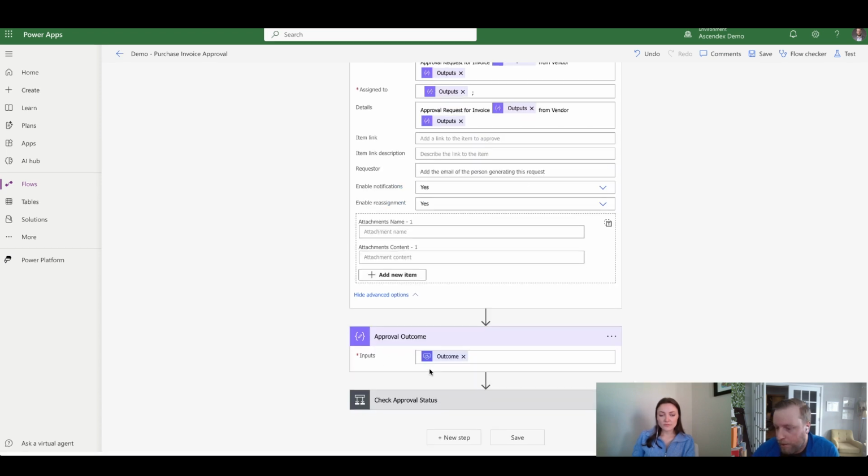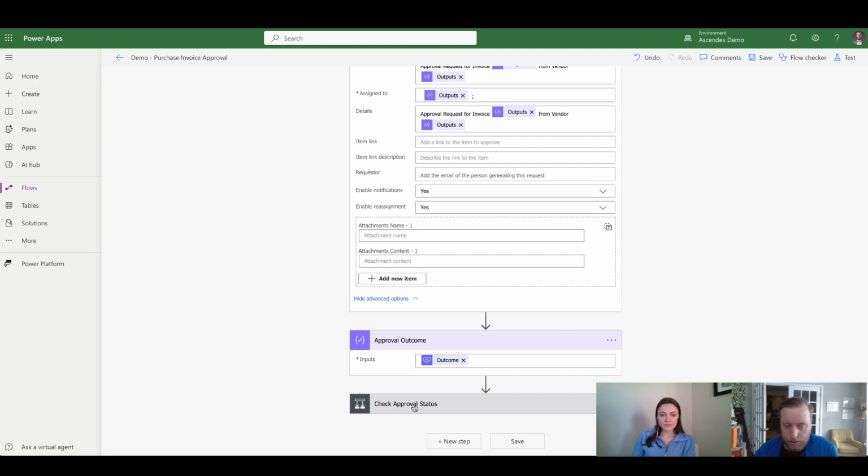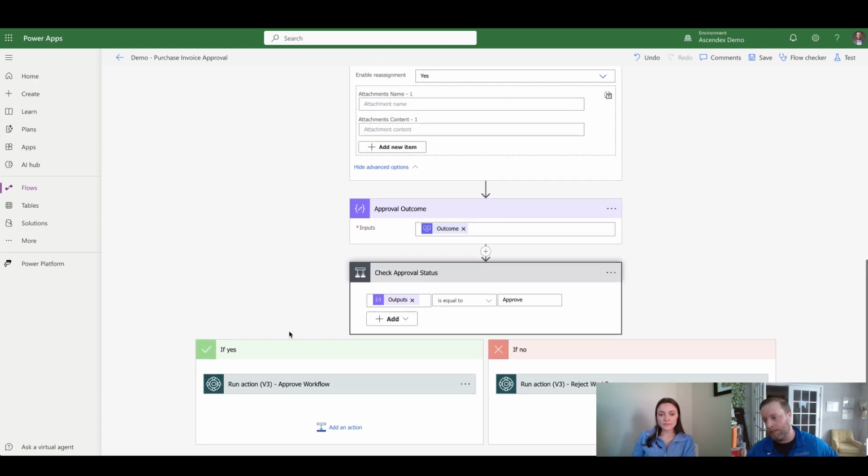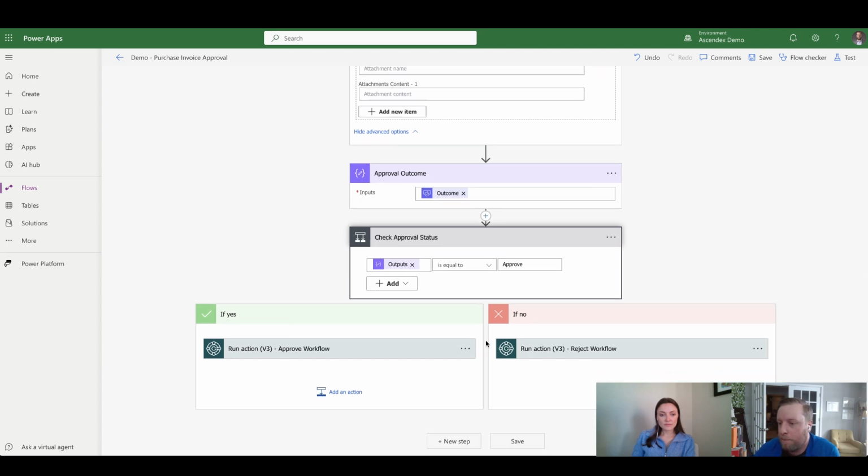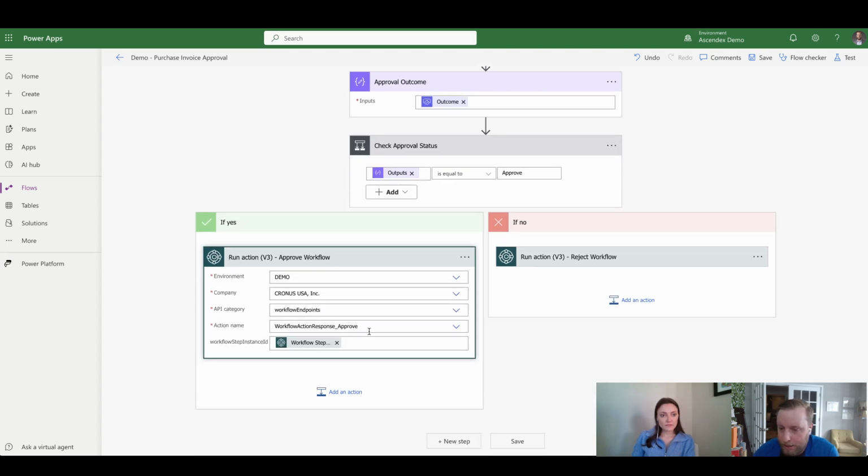So now what we're going to do is tell BC what the results are. I'm going to click my check approval status condition here. Basically I'm saying if the outcome was approved, we're going to run the action of approve workflow. If it was not approved, we're going to run the action of reject workflow. So for this one, when we're setting up our BC connector, we create a new action.